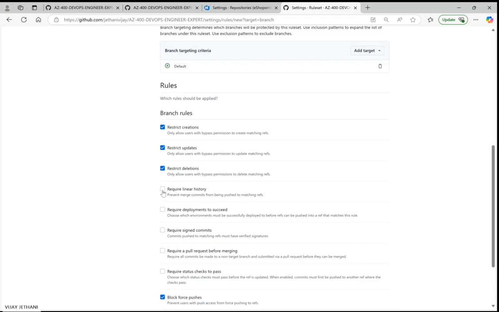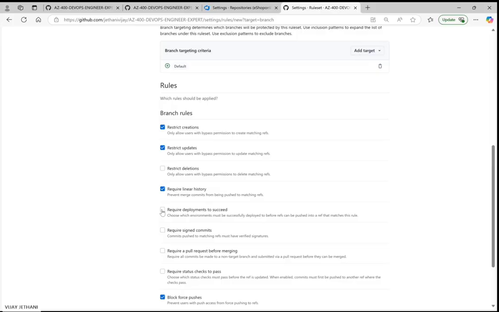By default this requires a linear history, which is the default you might be seeing, which is happening across the globe. You don't want to miss any update, so that is a must before you commit. Otherwise, this will not succeed while you raise a pull request and merge your feature branch to the production branch.